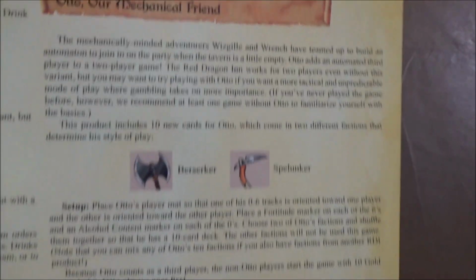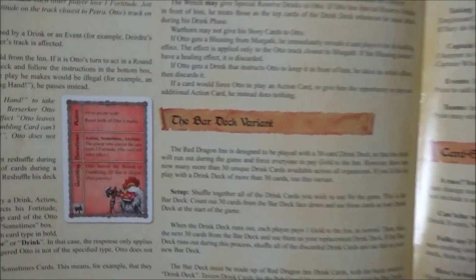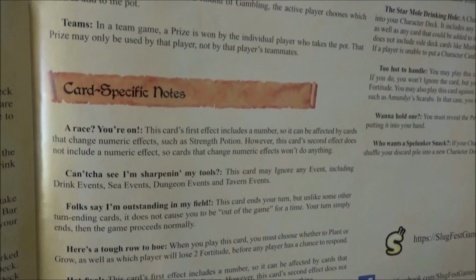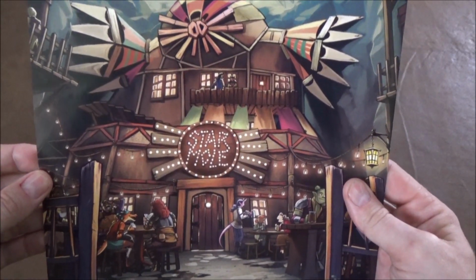And there's Otto. I explain how to use the new Otto. Spelunker and Berserker are the 2 that we get in this set. I think the next couple pages are dedicated to that. There's a bar deck variant. There's a section on prizes. And then some card-specific interactions, which is always nice that they have in these. And just artwork of the new bar on the back.